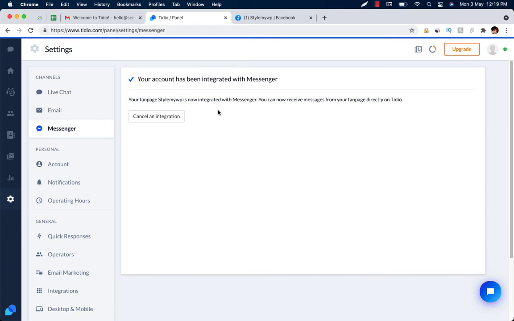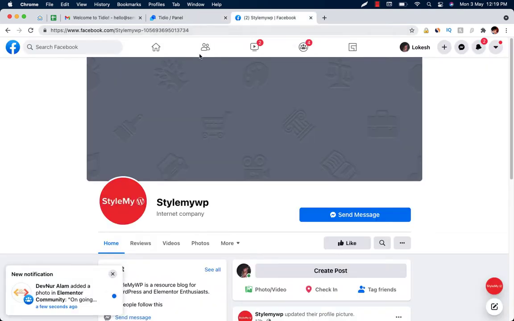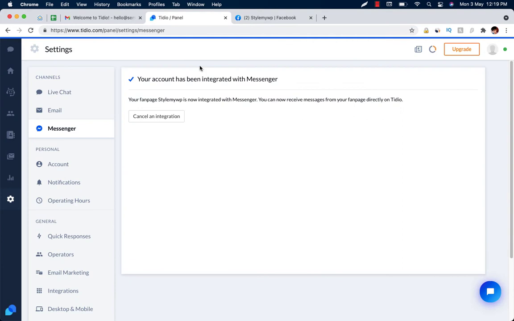And then the page will be connected. You will be asked to accept the permissions and all that. You can also manage the application permissions in the apps pages, and then you can confirm the integration. And when confirmed, it will say that your account has been integrated with Messenger. It's a very simple process, so I managed to show it to you.